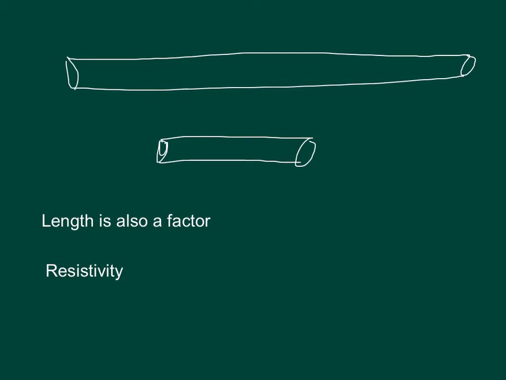Like density and like specific heat capacity, these are actually properties of the wire itself. Remember that as the electron goes through here, it's interacting with all the nuclei. Well, some of those nuclei are going to hold on to the electron a little bit more than others. So they're going to be like, wait, you can't leave. And so it'll say, okay, I'll stay, but I really got to go. And it'll go. And then, oh, and the next one, I want to talk to you. I want to talk to you.